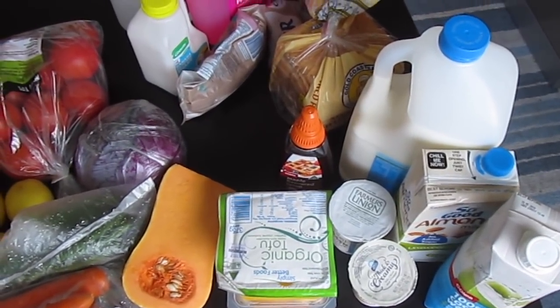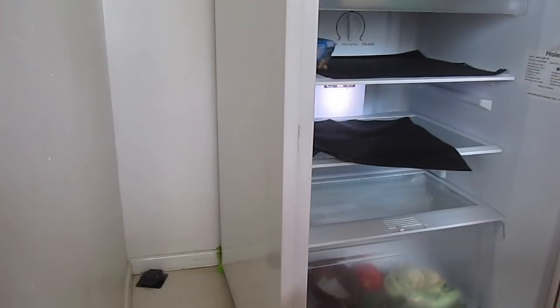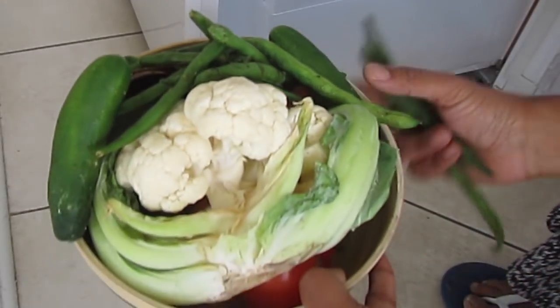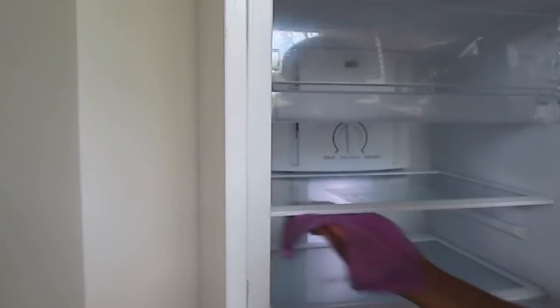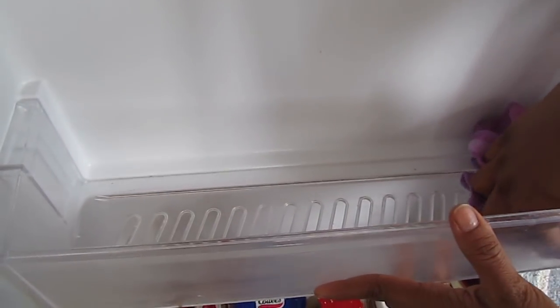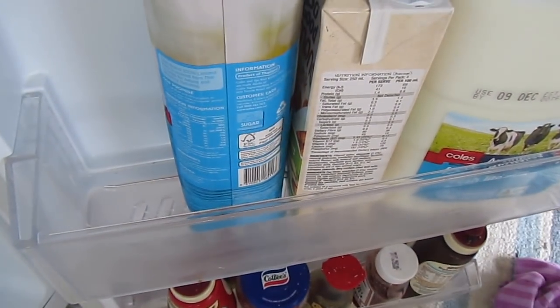The very first thing that I'm going to do is do a shallow cleaning of the fridge. Empty out the whole fridge first. All the vegetables whichever are remaining in the fridge, I will use up for dinner tonight, so taking them out and putting them on the kitchen countertop. I'm just taking a damp cloth and going to clean the fridge thoroughly. I do a deep cleaning of my fridge once in 4 weeks or around 6 weeks time. I have a video on how I do the deep cleaning of my fridge. Please feel free to check out that video as well.